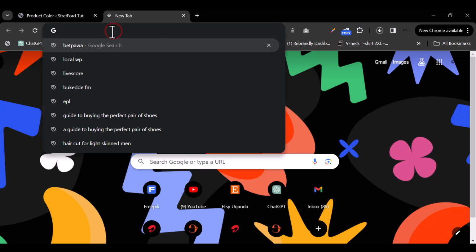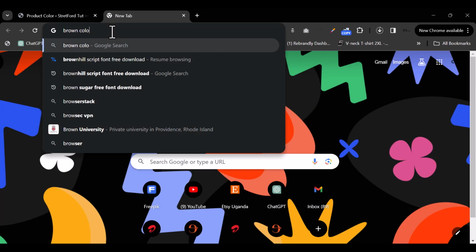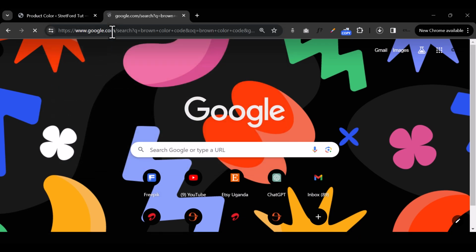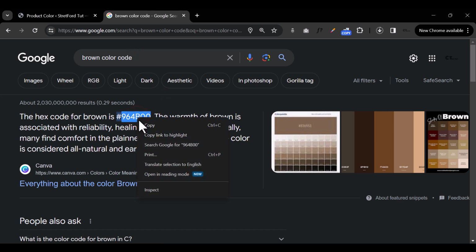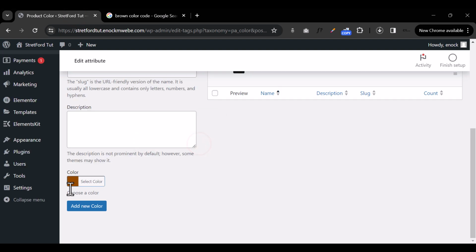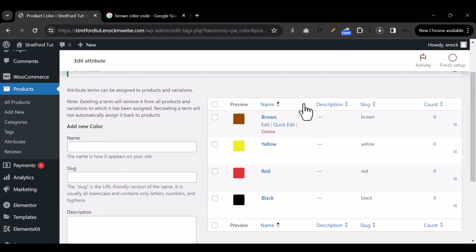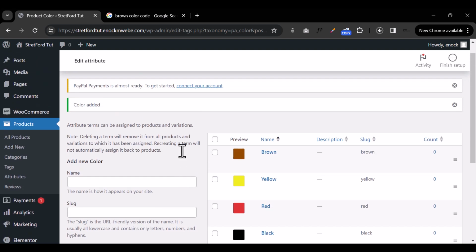Yeah, so for example, if you found a brown color code, I don't know if they'll get me the right one, but maybe if this is your color code, you can copy it, something like this, and paste it in here. Then it's gonna bring up that brown shade. Okay, then you can add that as a color. Yeah, so we've added 1, 2, 3, 4 colors. Okay, now that is done for the colors.